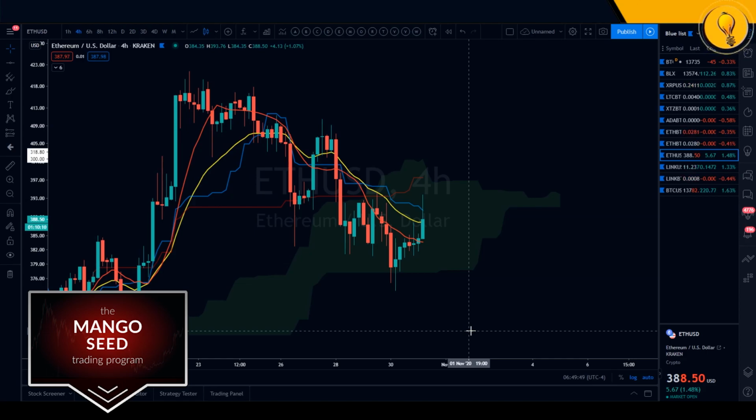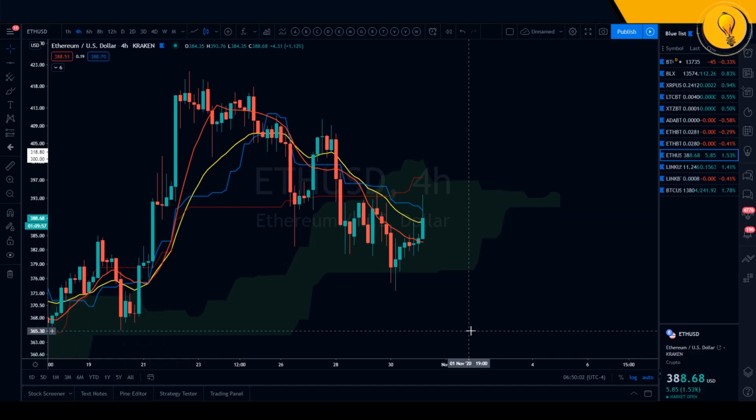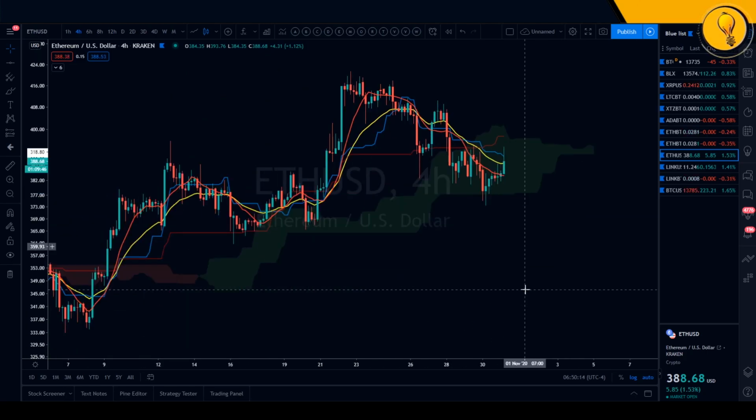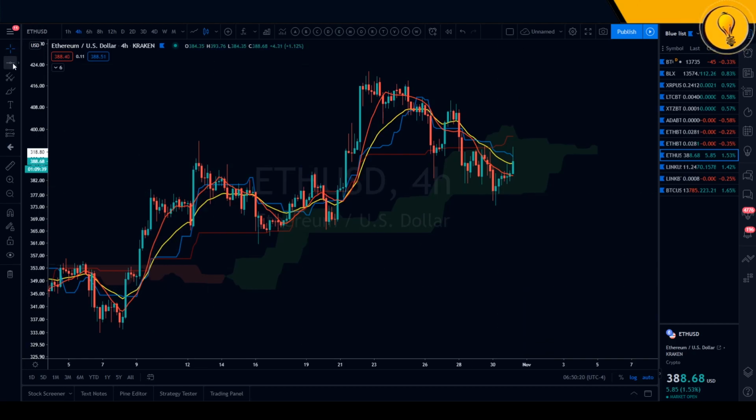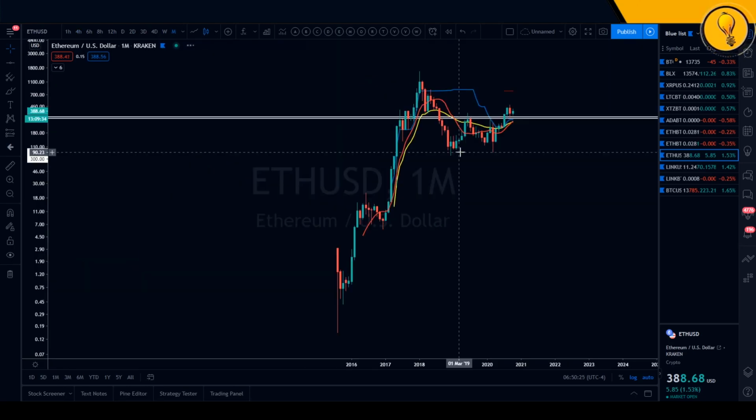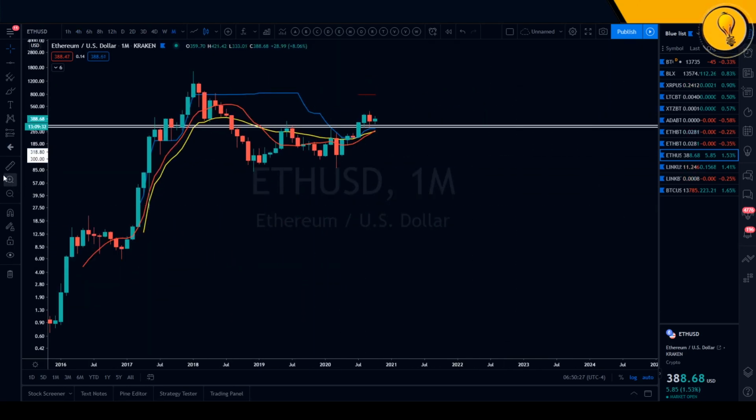So these are all little cues that could tip traders off on what kind of trend the overall market is in. So currently we are in an uptrend. We are being benchmarked every day to higher numbers on that scale. So these are little cues that you can pick up on, not just on the Bitcoin market, but even in traditional markets as well. We are clearly in an uptrend. As far as Ethereum goes, I'm actually noticing something here on the 4-hour time frame, but we'll go over that in a minute. Let's actually start off with the monthly, because we do close a monthly for Ethereum as well.